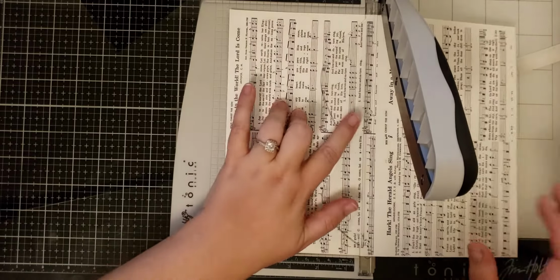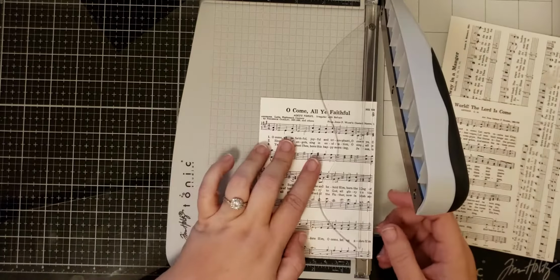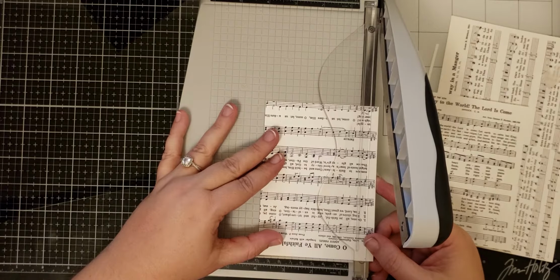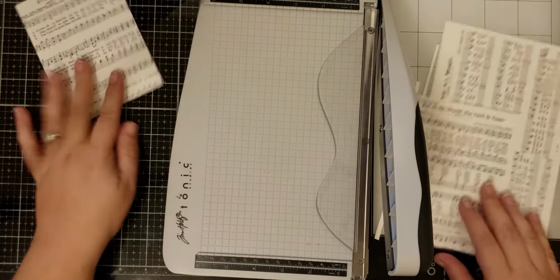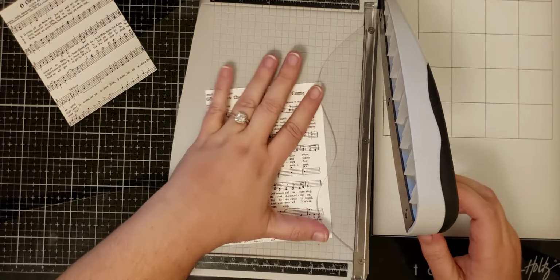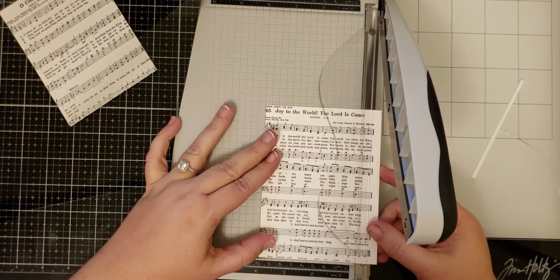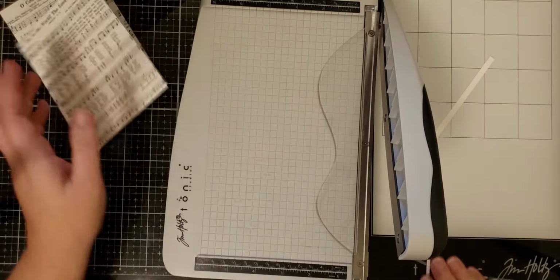I'm going to first cut this down to the correct size because when I trim it, I want to trim it equally. So I'm trimming it to 5.5 by 4.25. And now I'm going to trim it down to 4. But in order to do that, I'm going to just trim 1/8 of an inch off all of the sides. So my finished piece will be 5.25 by 4. There we go. Same thing for this one here. There we go. So we have 2 of those ready to go.